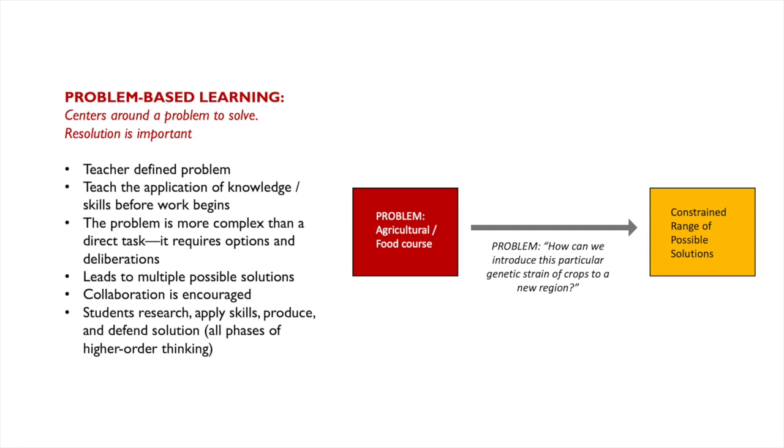So again, as a recap, the problem-based learning we know is a teacher-defined problem. You're asking them to test the application of knowledge. Now this is, of course, a much more complex thing than just a direct task like, size this beam or solve this formula. That's a direct task in which there's only one right or wrong answer. This is more complex and it can lead to multiple solutions.